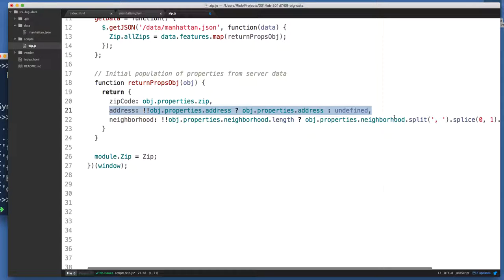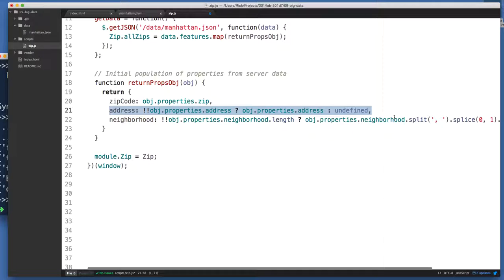All right, he's exactly right. What did we call this operator with the question mark and the colon? What's the name of that operator? It's a ternary operator.